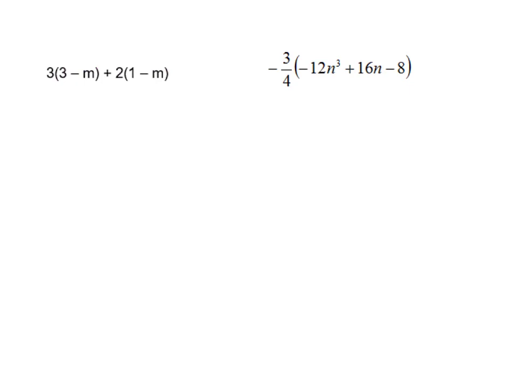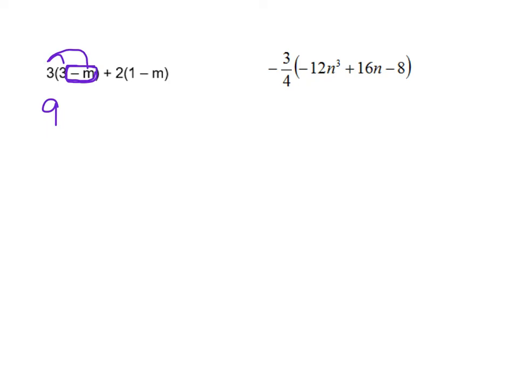Alright, so we've got a couple more to simplify here. We can see there are some obvious parentheses, so we're going to do that distributing. 3 times 3 is 9. Positive times a positive gives us positive. 3 times, now here's where I see students make little mistakes, typically because they're rushing through it, not because they don't understand the concept. This m, because of the negative in front of it, is a -m. So you want to really pay attention to those operations or the signs in front of the numbers and variables.